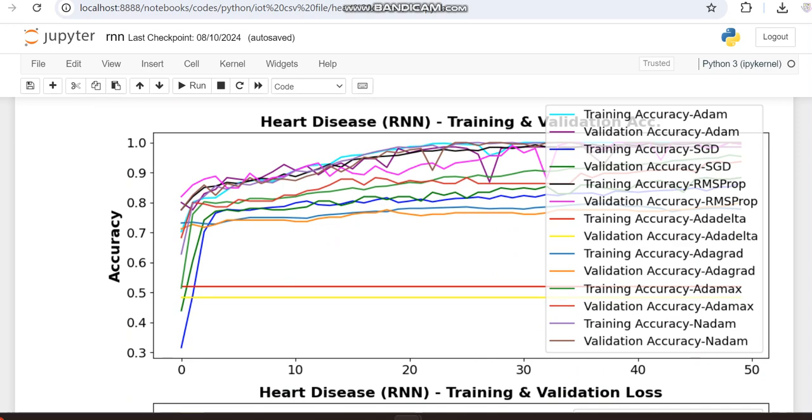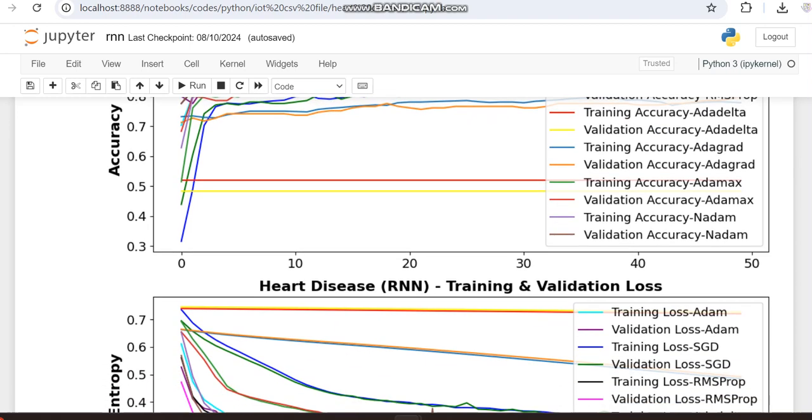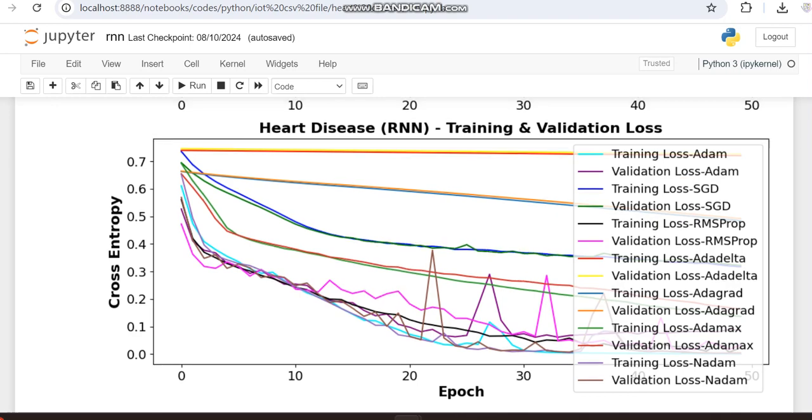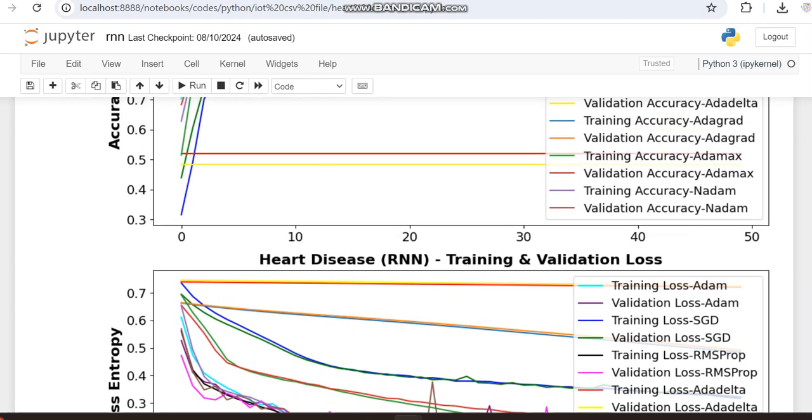You may notice that with Adam and rmsprop, mostly these 2 to 3 optimizers' training accuracy and validation accuracy are merging. For these 2 to 3 optimizers, training loss and validation loss are also merging. When coming to adadelta, you may notice that it is a very straight line, because the other optimizers all have deviations, but for adadelta it is straight. By this we can make a comparison and some descriptions of which optimizer is providing better values, which is changing, which is not changing, and so on.